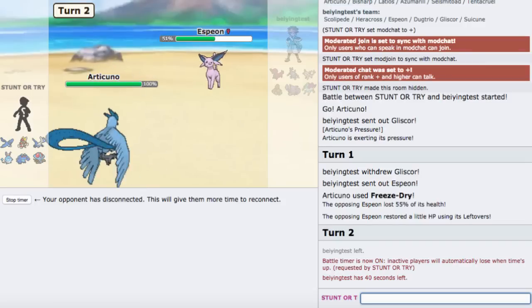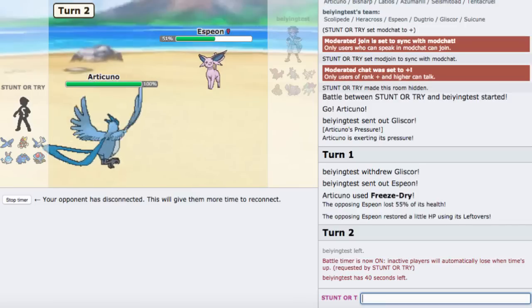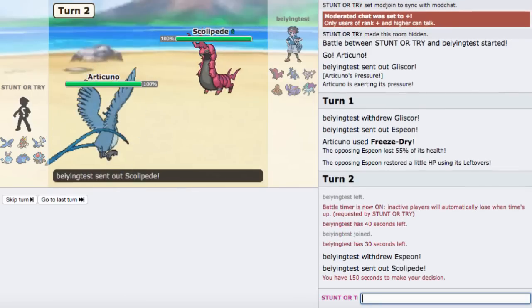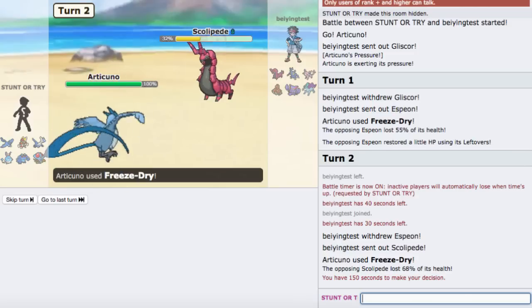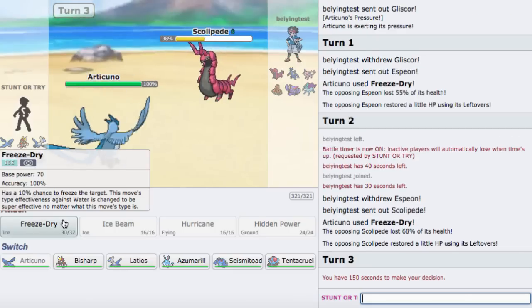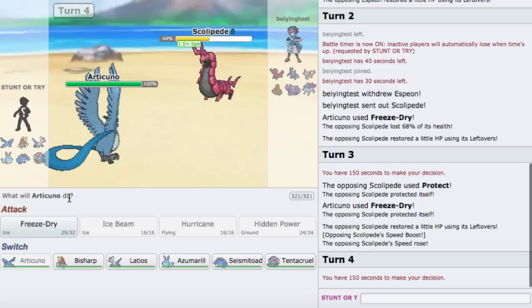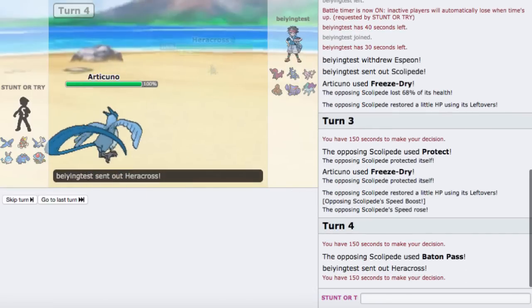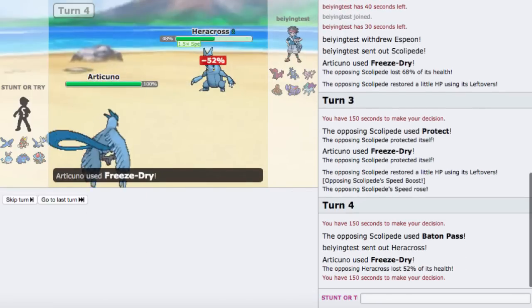I actually, no. You know what? I never really had a problem with Baton Pass. Oh, he's back. I kind of more had a problem with stall back when I was a young team builder. Back in my early days of laddering, I used to always have problems with stall. Then I overcame it, of course. But Baton Pass never really affected me too badly.